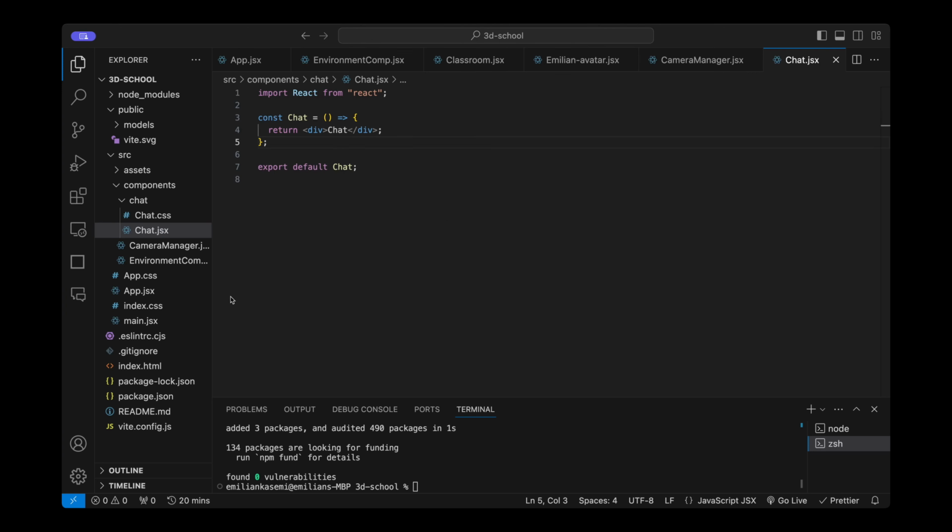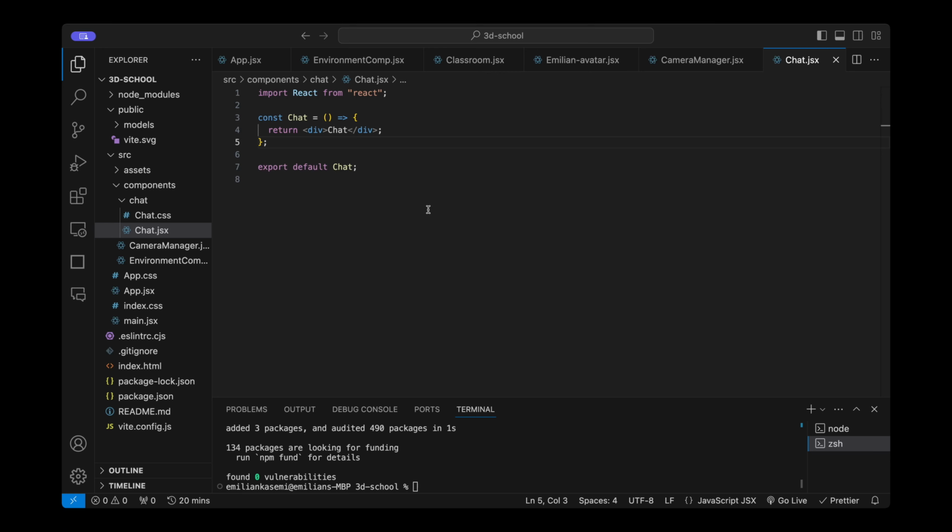Here we need two imports. We need the useState hook from React to manage the state of our chat component, and we need Axios. Axios is to make HTTP requests to our server, because yes, we are also going to build a server. So this is not just a front-end application, okay? We will build a server with Express.js.